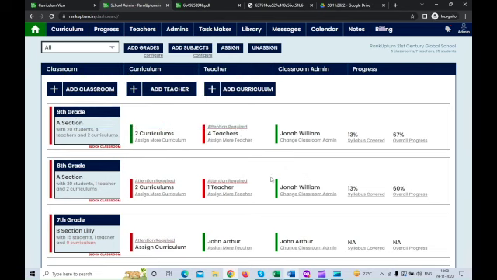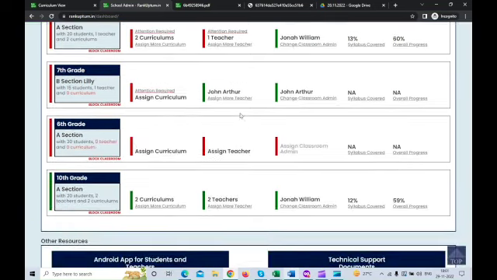So now we have seen how to add a classroom, how to add a teacher and how to add a curriculum, right? Here we have 2 modules, assign and unassign. Now let me explain how to assign a teacher as well as a curriculum for a particular classroom. From here you can see the assign button. By clicking on this button you can assign a teacher as well as the curriculum. Also, nearby the classroom, you can see assign curriculum and assign teacher, right? By clicking from here itself, you can also add a teacher.